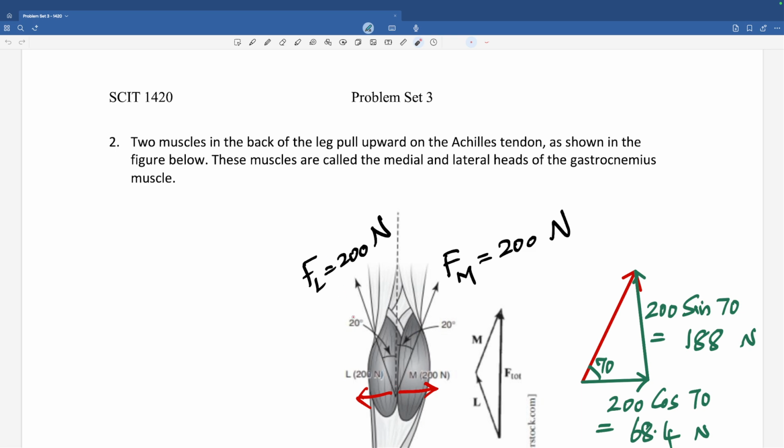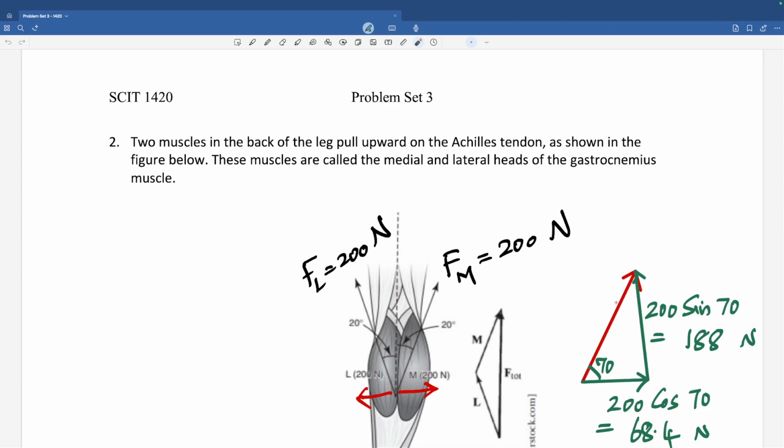And the other one is also applying 200 newtons, but it's acting at an angle of 20 degrees with this dotted line. Okay, now get ready for some math. Not so tough if you pay attention. I've redrawn the diagram, but let me show you. If this angle is 20 degrees, this angle is going to be 70 degrees because the total is 90, all right? So if this is 20, this is 70, because 70 plus 20 is 90. So that's why I have actually labeled that angle as 70.